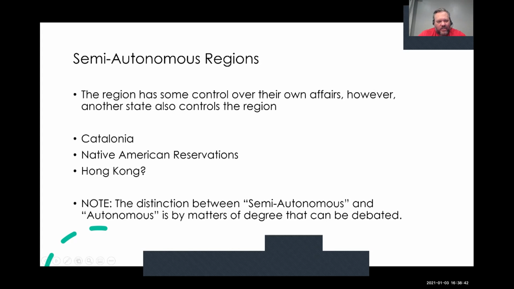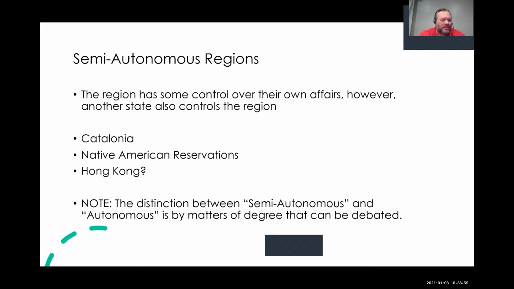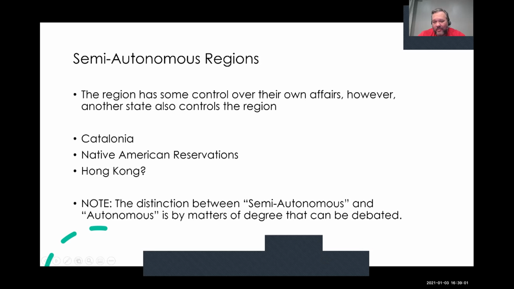All right. And so Native American reservations in the U.S., we've got one more video, then we're done, are an example of a semi-autonomous region, because within Indian nations, they have their own set of laws, but they are within the framework of U.S. federal law. All right. And so let's watch that, and then we'll be done.